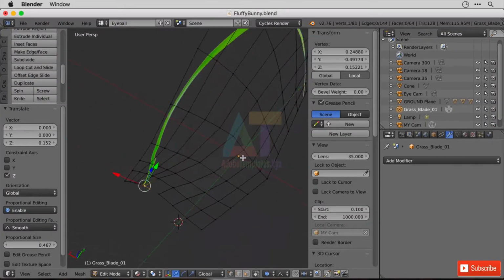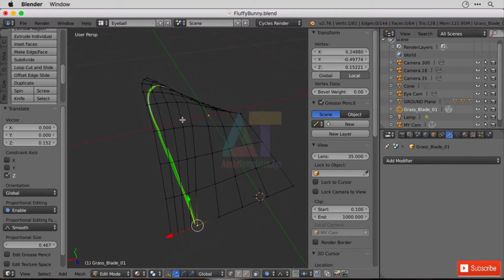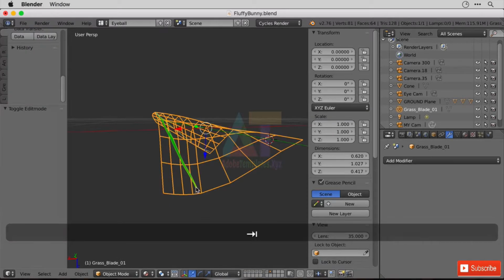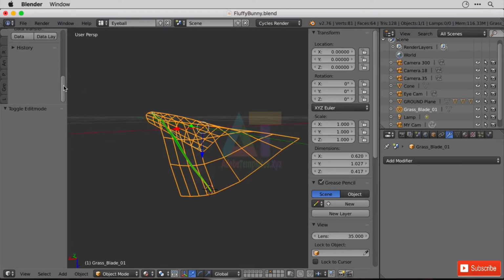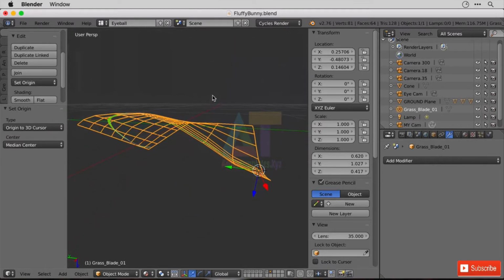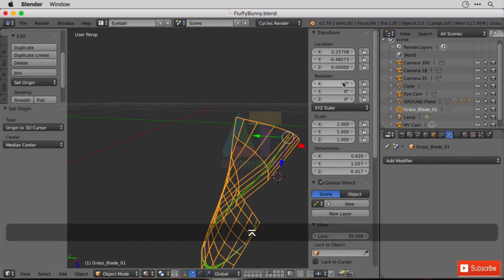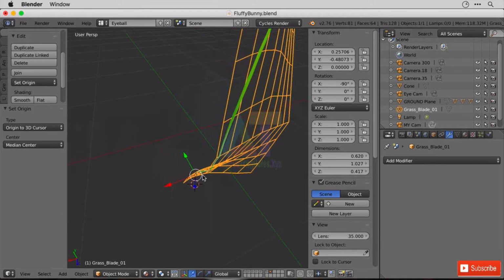So I'm going to use the blade of grass I've been working on here to demonstrate how you can work around your model itself. I'm going to set the origin point first of all, so let's come out of here and hopefully that's set on the mesh. Yes it has. And I'm going to go up here and set the origin to the 3D cursor. That gives me lots of options, including planting it firmly on the ground. And I'm just going to rotate this round on the x-axis by 90, I think. No, minus 90. There we go. So we've now got that coming out of the ground.